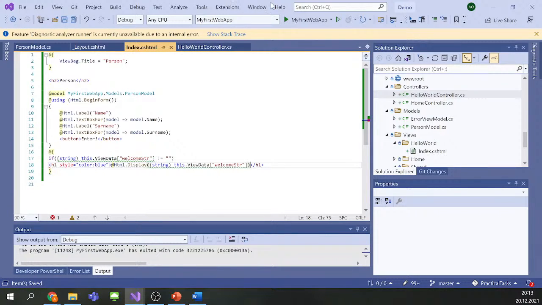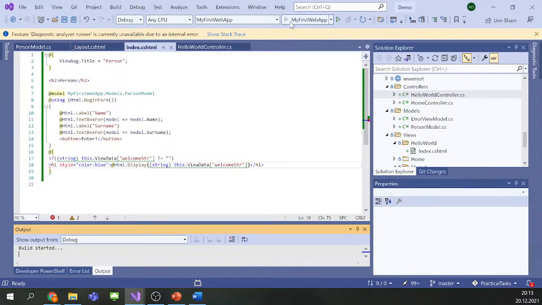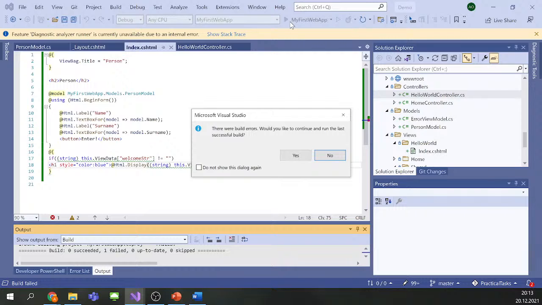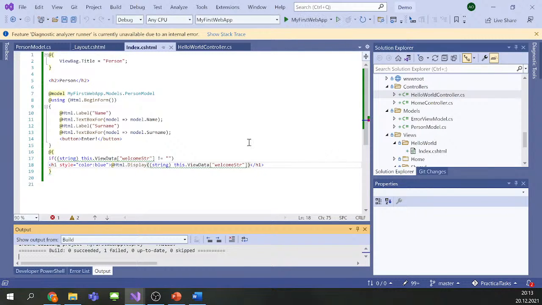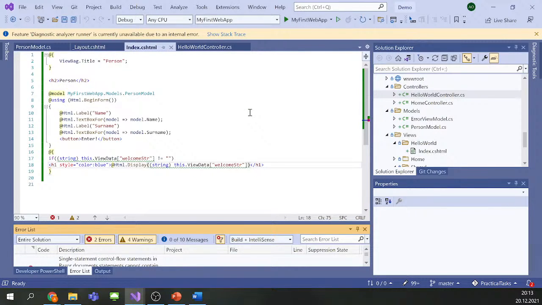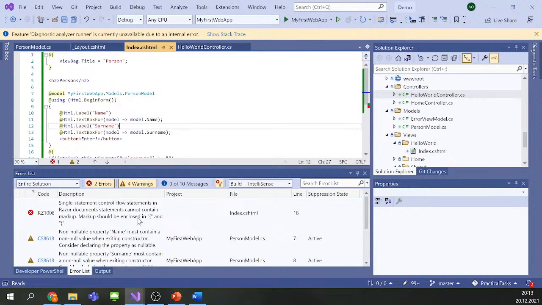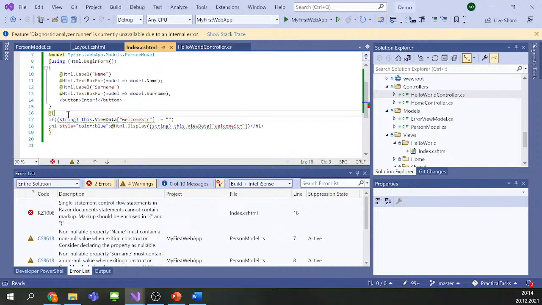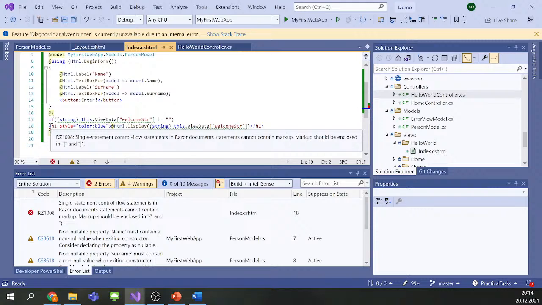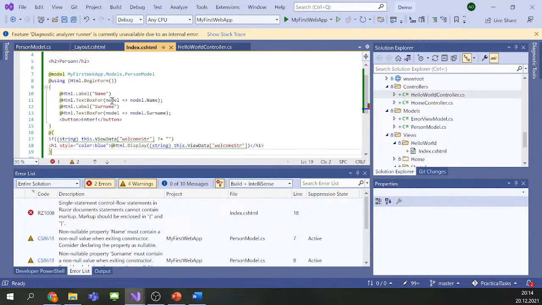Okay, we have build errors. Where are the build errors? Okay, so here it is.